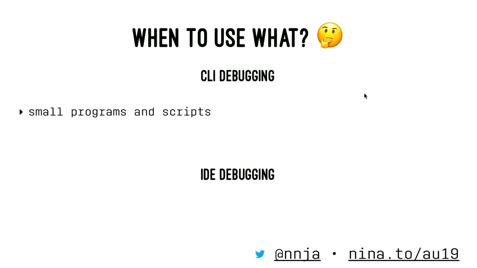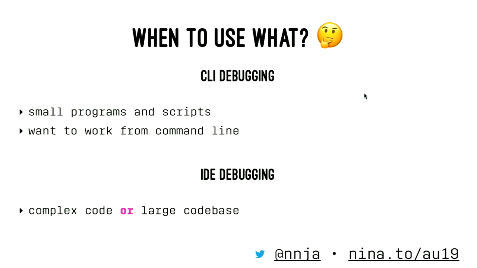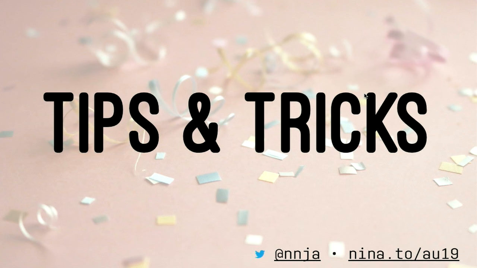My personal preference, for most small programs and scripts, I use IPDB. Sometimes I just want to work from the command line. That's where I'm most productive. I tend to reach for IDE debugging when my objects get complex, or my code base gets really large, or I need to dive in and debug templates. But choose the strategy that works best for you. Now, a few tips and tricks I wanted to share with you.